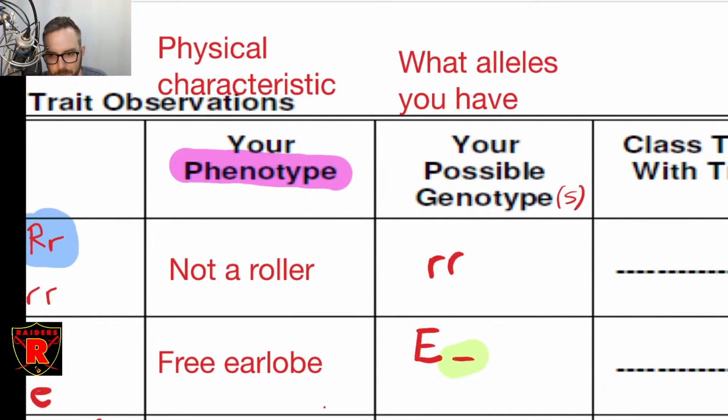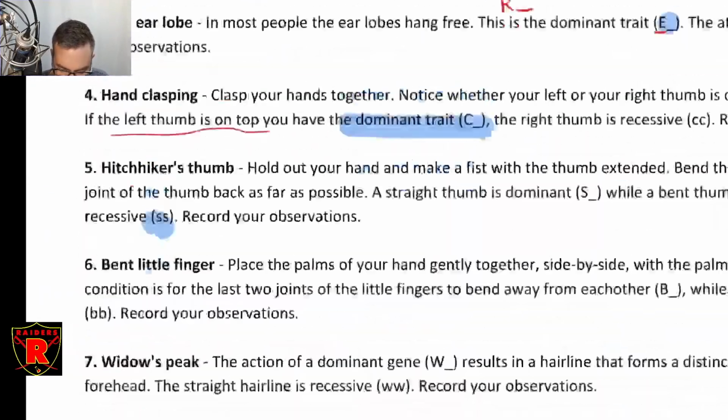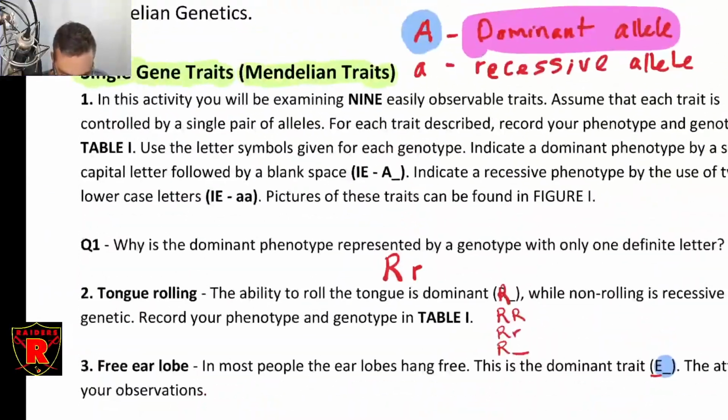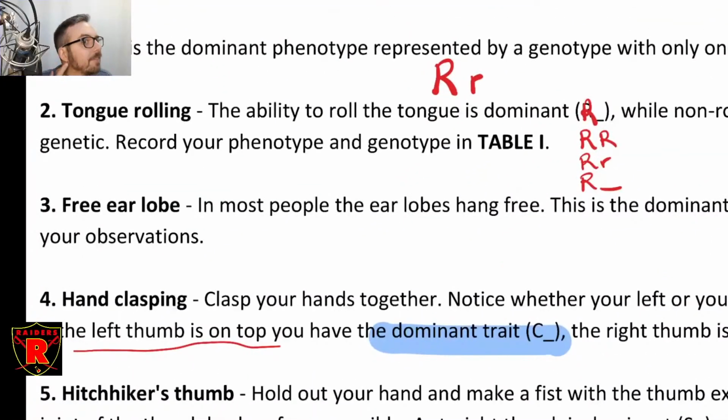We're going to just observe ourselves. So second one, have a look at your ears. Okay? Do you have a dangler like I do? A little dangly guy at the bottom? Dangly earlobe? Or is your earlobe actually attached to your head? Is it an attached earlobe? That is a Mendelian trait in humans. One single gene decides that.